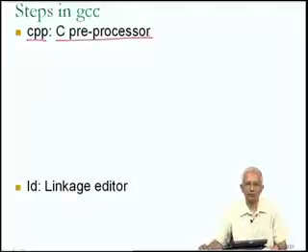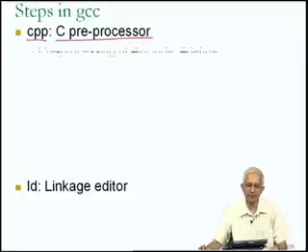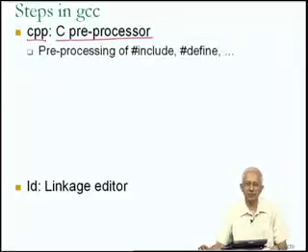And without knowing it, you are all probably quite familiar with what CPP does. Because all that CPP does is to pre-process the file by handling all of the lines in your C program file which start with the hash sign, or the count sign, as you may call it. So the count sign include, count sign define. These are really commands which the C preprocessor is going to handle. And as a result, the file which is outputted by CPP would not contain any of these lines.